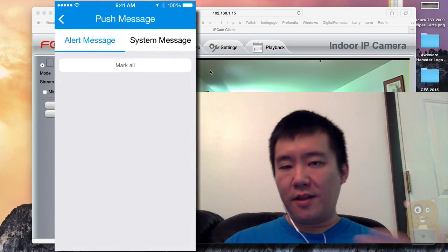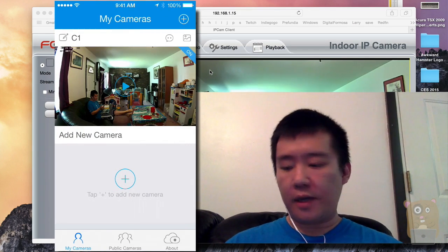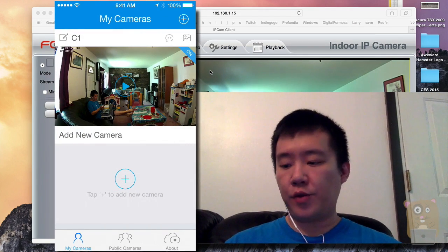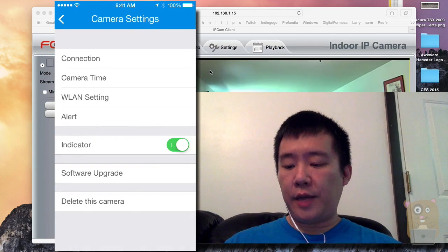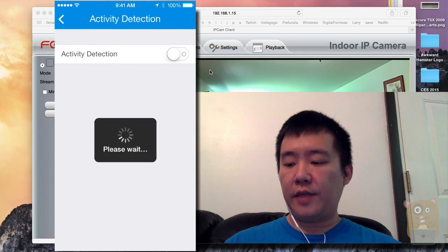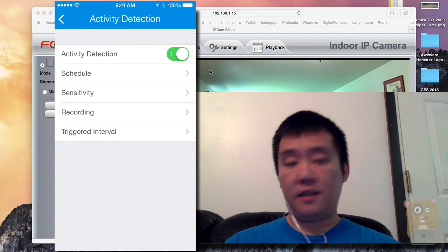So in the Foscam app for the C1, even though on this little message here it says push message, there isn't actually any push message. Nothing ever alerts me on my iOS device nor my Android device. And that's why I go to settings and just show that I do have the alerts enabled. So alert activity detection. It's currently loading what I've set on the camera. And it is turned on.